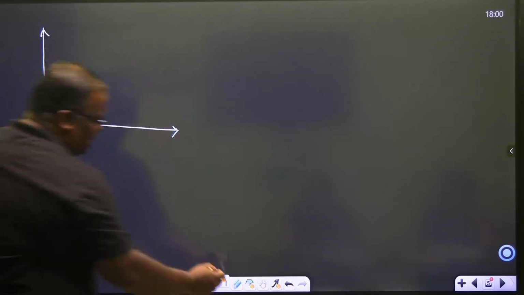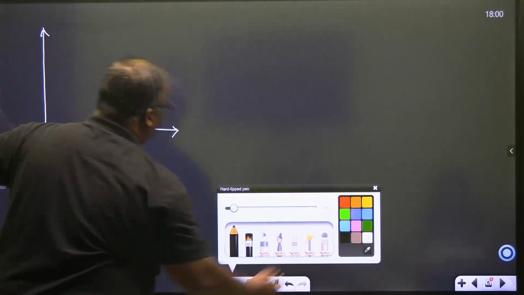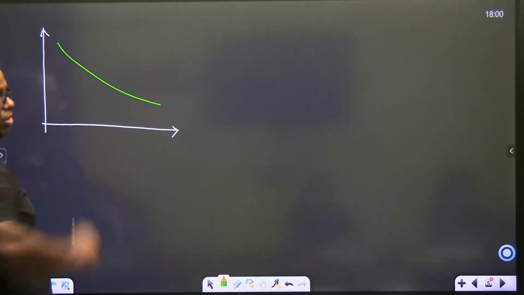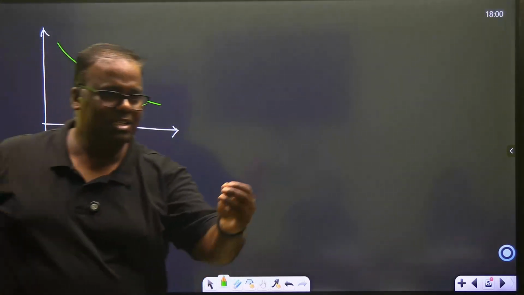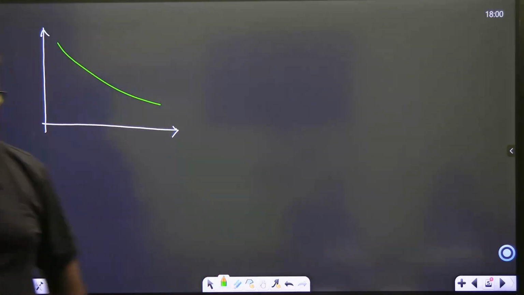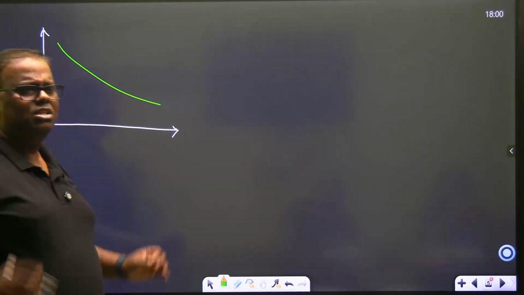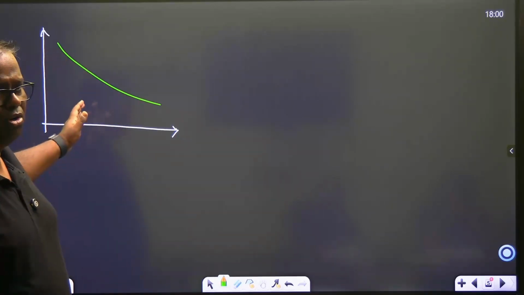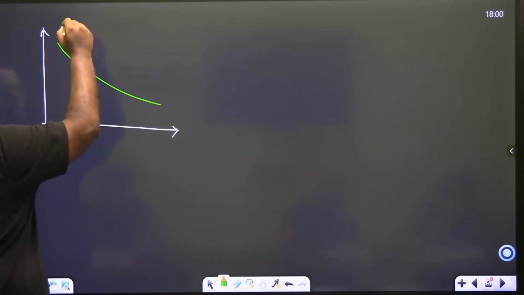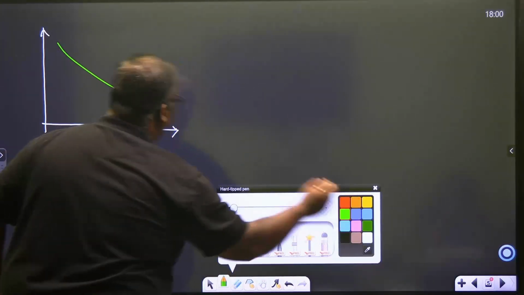Let's see one more example. These topics are taught in books abroad: how to understand graphically, suppose a plot is given to you. This is a plot. Is this a function or not? Simple. To check whether this is a function or not, we will just do the vertical line test. What is the vertical line test?